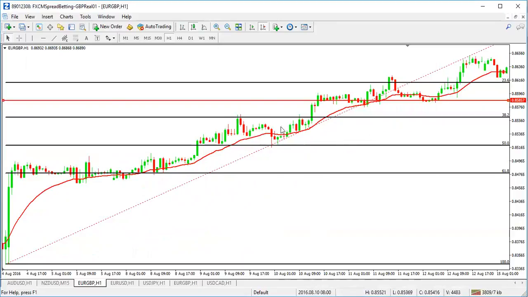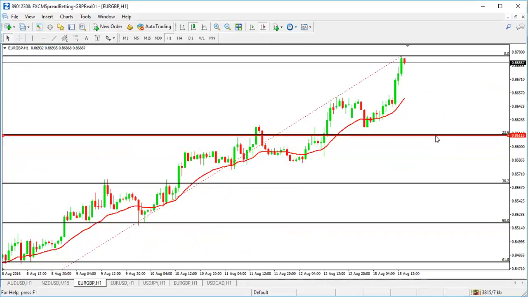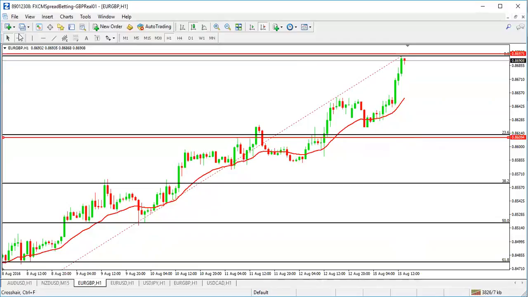Sorry, it's 38.2, so it's found that level. It's found it there, and then it's broke up again. So you know this level is strong as well, with its support and resistance. How I trade this is, if I'm expecting this market to go down, I would sit my entry just below that, because if you broke the support and resistance line there, then broke this Fibonacci line, you've got all this play here. And then your stop loss, I mean, this is quite wide, to be fair.